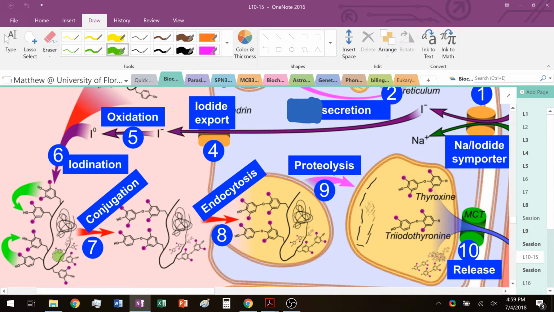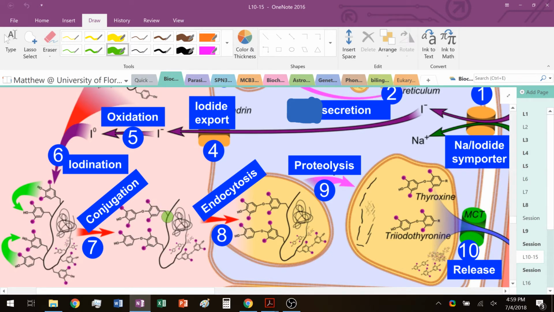Conjugation is, and he doesn't really say where these come from, but it seems as if the different tyrosine residues are plucked off from other parts of the thyroglobulin. This is the whole entire protein. So he doesn't explain where it comes from. However, we have 2 choices. One, you just add random tyrosines from out of nowhere, or two, it's the tyrosines from other parts of this protein that are cleaved off and then conjugated onto here. I don't think you need to know it that in depth, but somehow we get these tyrosines to be added on.